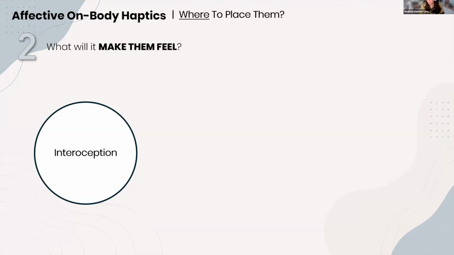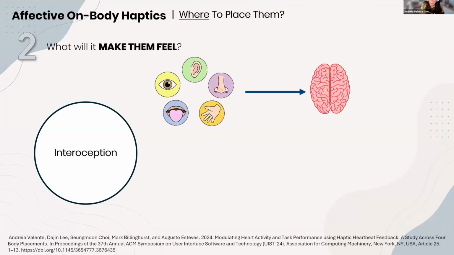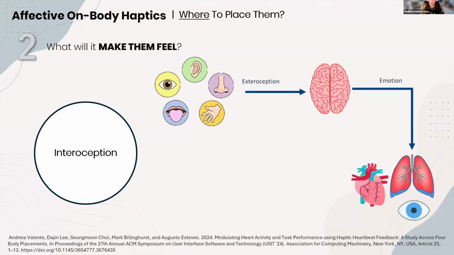So this is the one that my research is mostly about. So let me indulge a bit on this. I'm going to just tell you very quickly what interoception is. The idea is that our body reacts to external stimuli through the 5 senses, and this process is called exteroception. Then the stimuli are processed by the brain, and the output is an emotion. And that emotion usually results in physical reactions like increased heart rate, increased breathing rate, whatever it is.